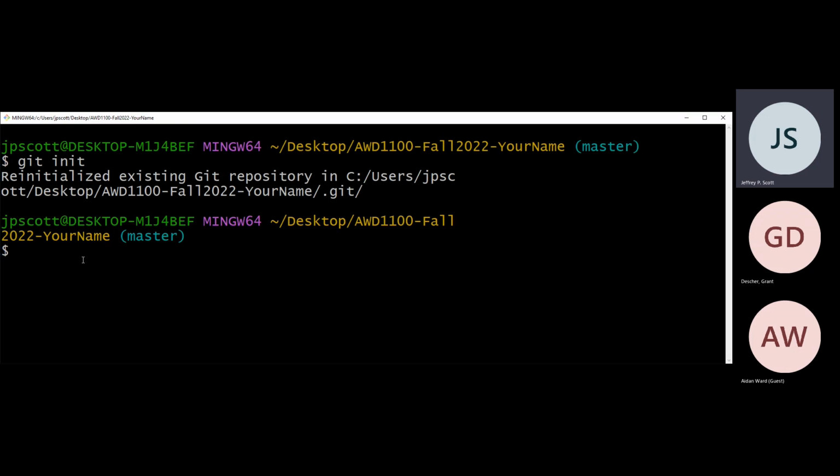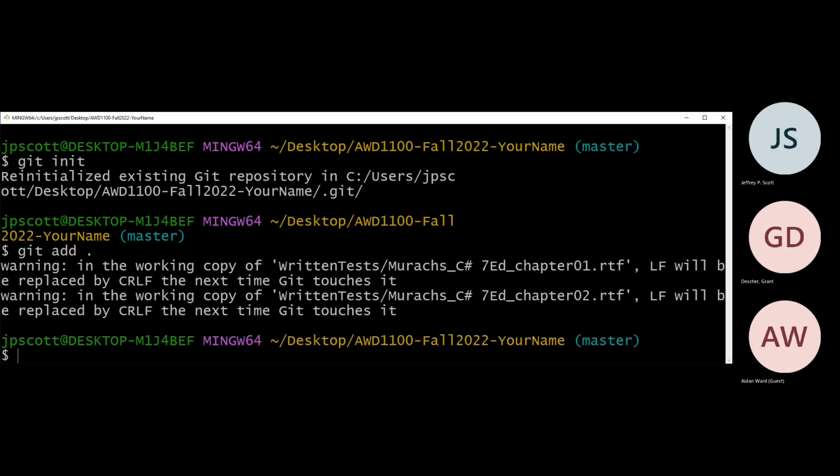Once I move back to that, I want to type in git add period. You must put a dot in there. That means add everything that has been changed since the last time I did a commit. Again, I'm just going to hit enter. It probably won't have anything. And if you get these warnings here, I may have mentioned this before, I may not have. It's not that big of a thing.